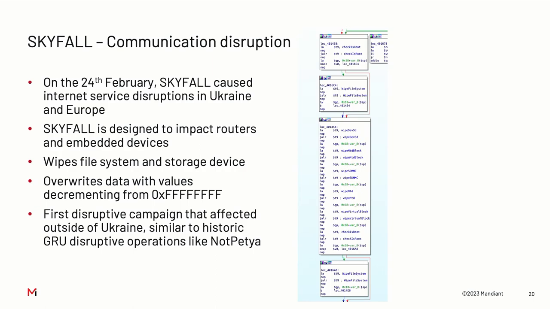The literal following day - on the day of the invasion - Skyfall, also known as Acid Rain, was deployed in a network and started wiping out an internet service provider, affecting Ukraine but also neighboring regions in Europe. The code is pretty simple: it enumerates all files and starts writing content starting with minus one. What's pretty interesting is that for 2022, this was the first time a disruptive attack affected outside Ukraine. If you remember 2016, NotPetya was also aimed at Ukraine but spread everywhere. It gives you a glimpse into the GRU's mindset - whether anyone is considering the geopolitical risk of doing this, because they've made this mistake time and time again.